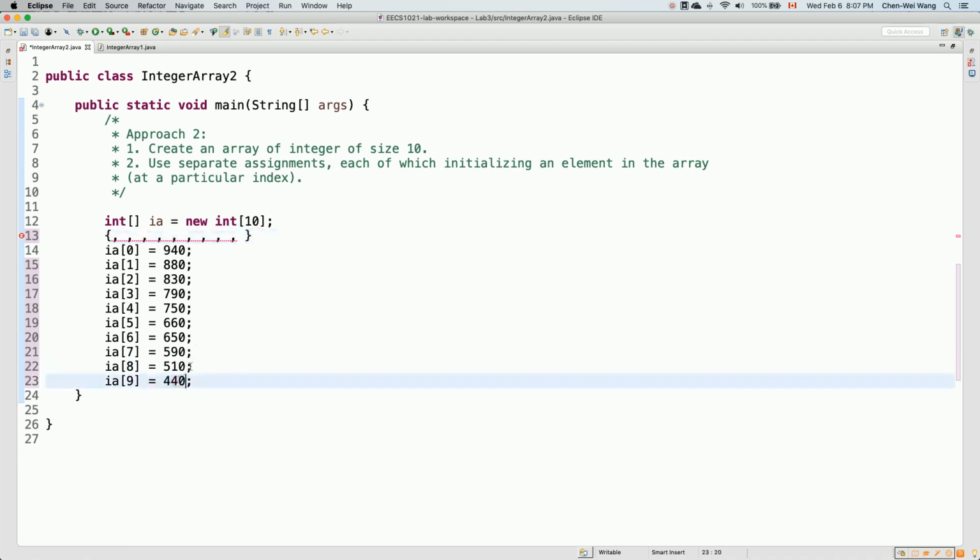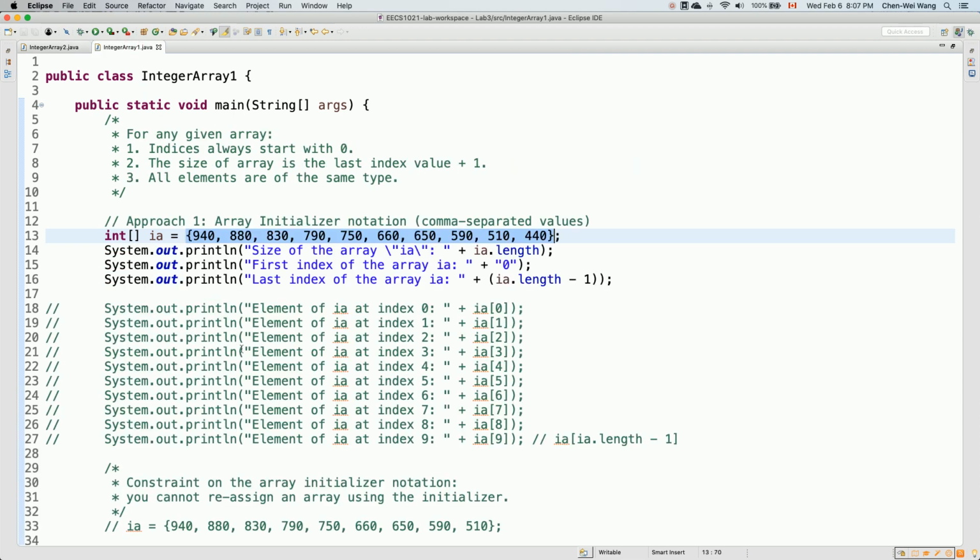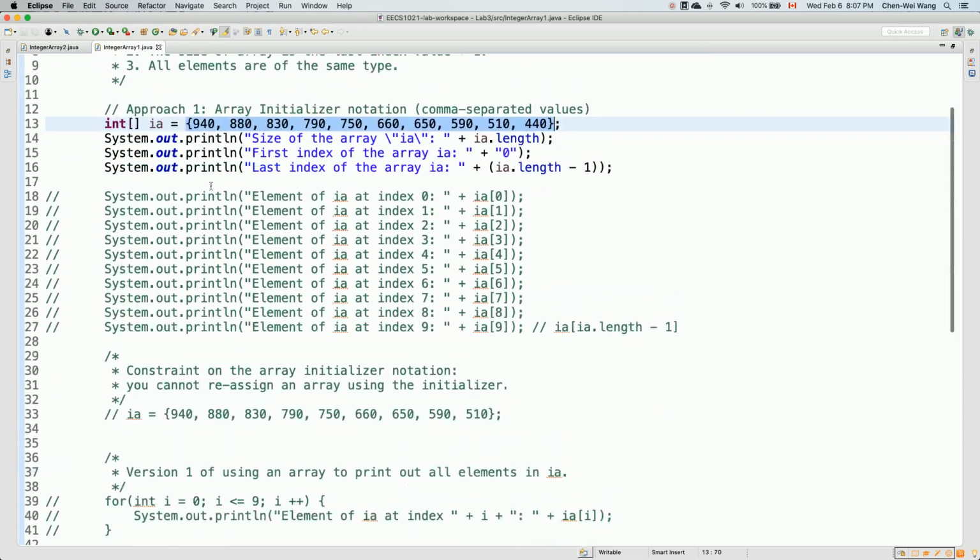Of course you're going to type it out. You don't have to do the cut and paste like what I'm doing here. Basically this will achieve the same array that we did in the previous tutorial over here, just using an initializer notation, like what I'm highlighting here. So the two are completely equivalent, so you can choose which one you like.